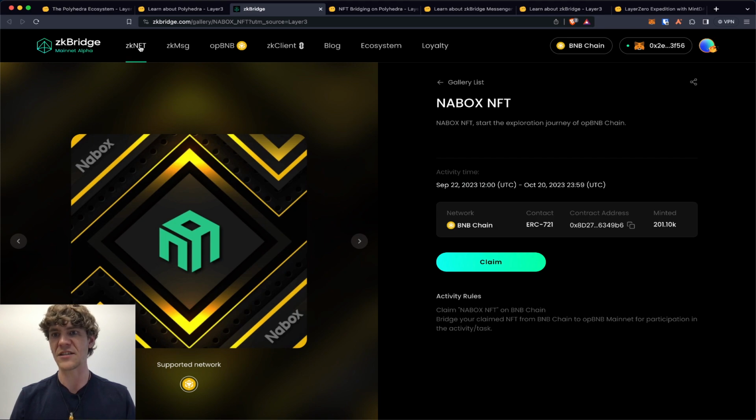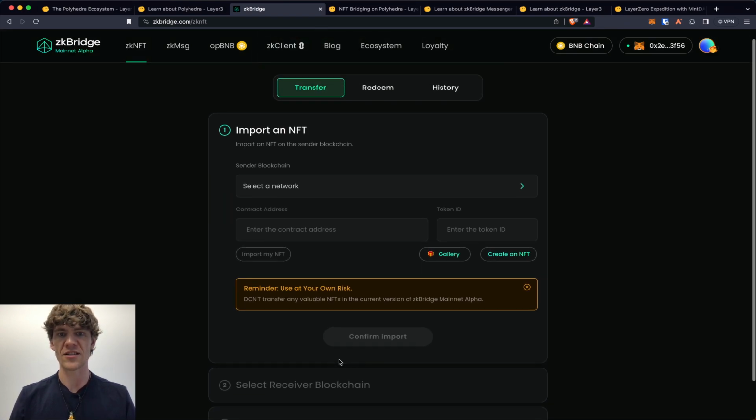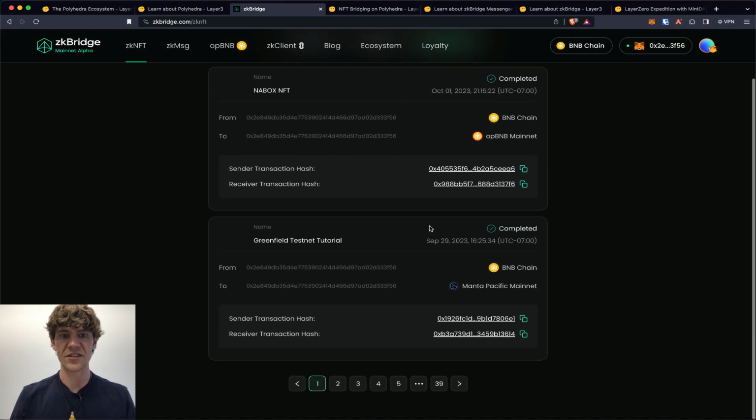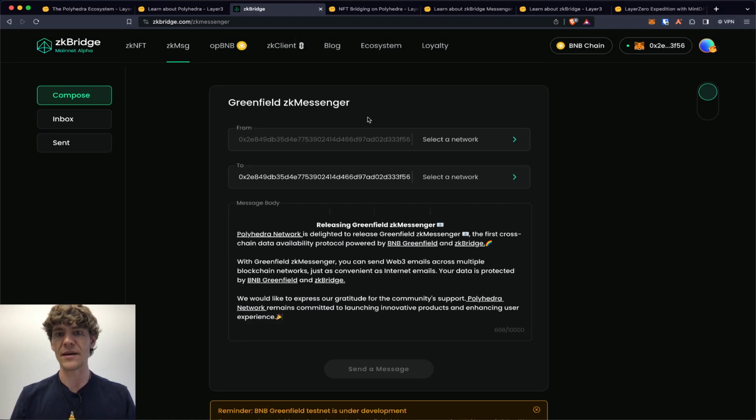So ZK NFT, where you can send your NFTs across chain. And here's a little history of stuff that I've done. ZK message. So this you can send to a certain wallet address on a different network. And it's like an email.